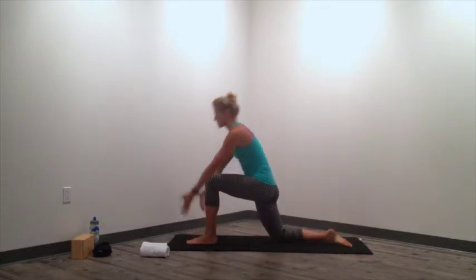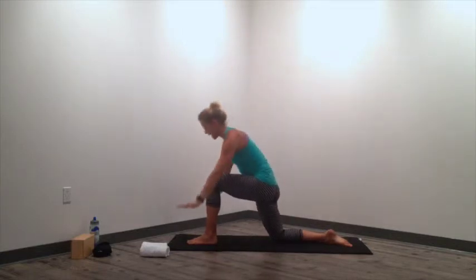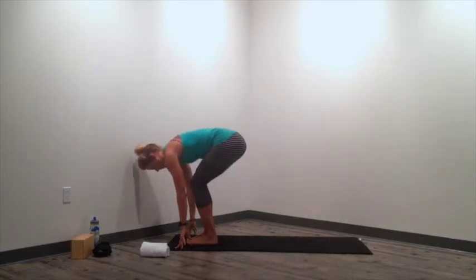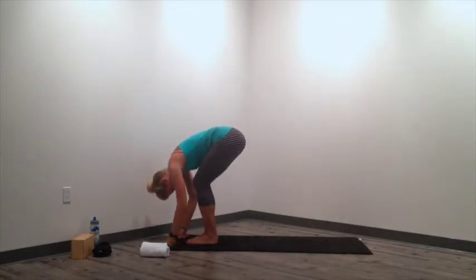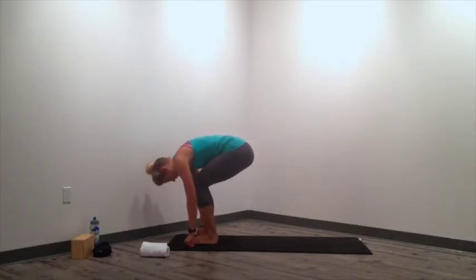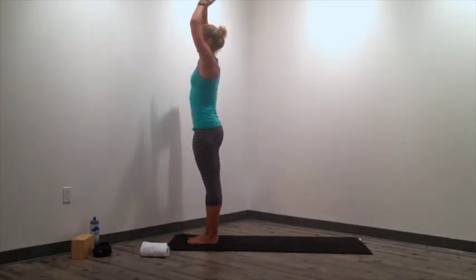Tuck the back toes, arms reach up. Exhale, bring the hands down to the mat. Tuck the back toes, lift the back knee up, and bring on through. Forward fold. Inhale, halfway lift. Exhale, forward fold. Bend the knees, weight the heels on the front. Hands at heart center, Samasthiti.